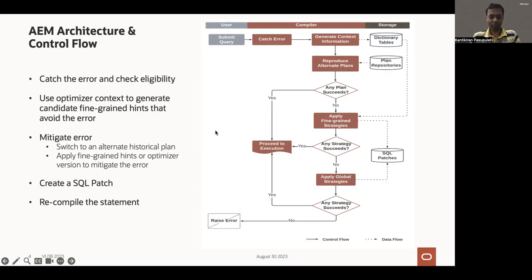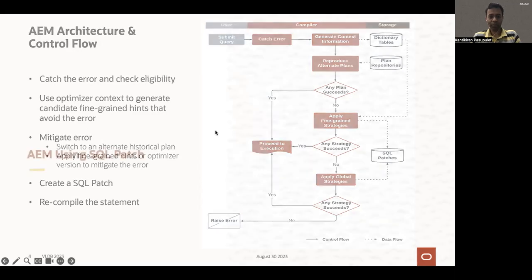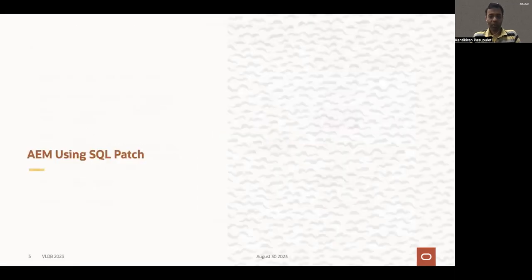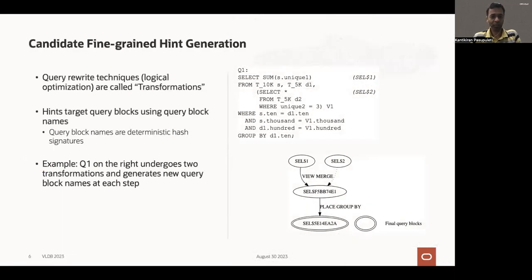And if none of this works, of course, the error is raised to the user. Now, I'm not going to talk about how AEM switches to alternate plans, but instead focus on how AEM generates and uses SQL patches to fix these errors, or to avoid the errors. Sorry. So before we delve into the details of fine-grained hint generation, let's get some terminology out of the way.